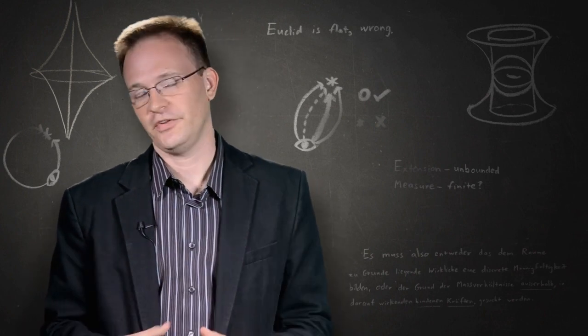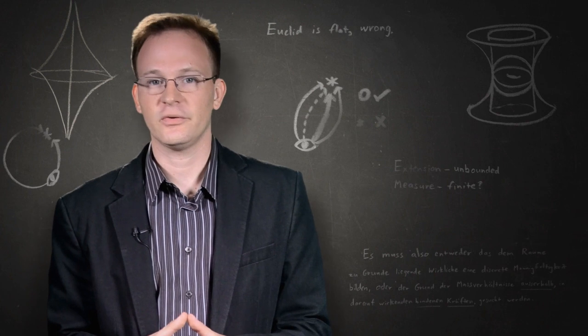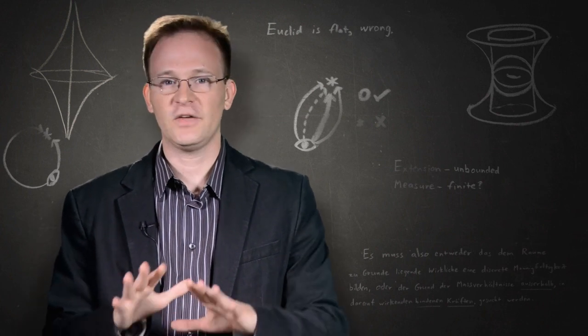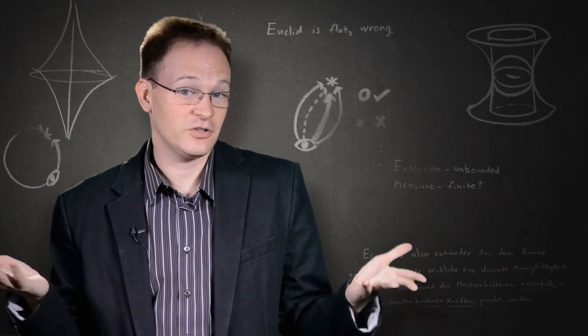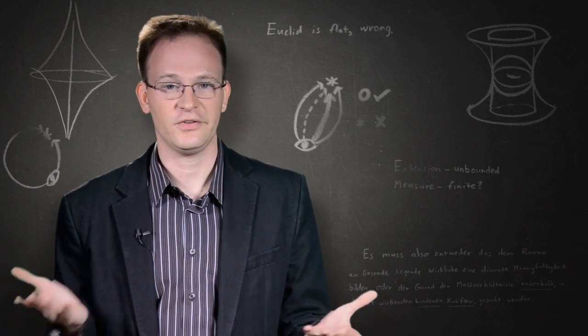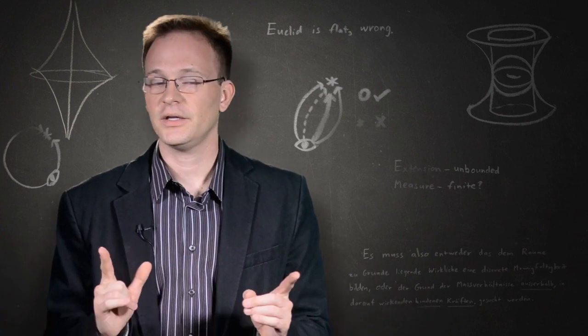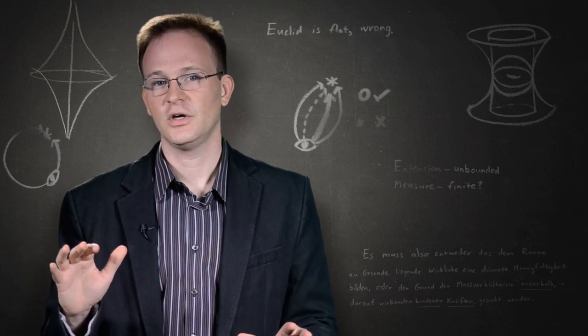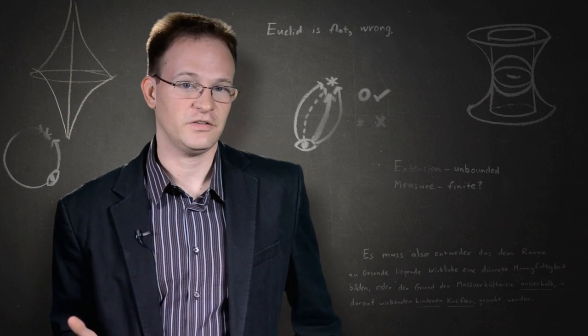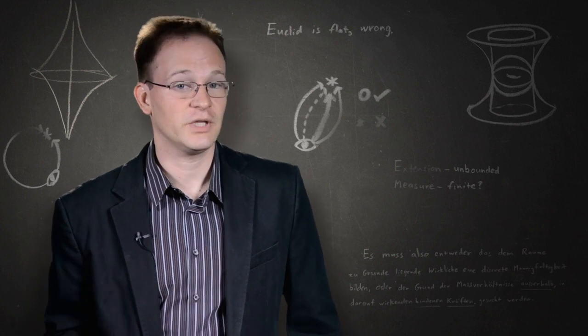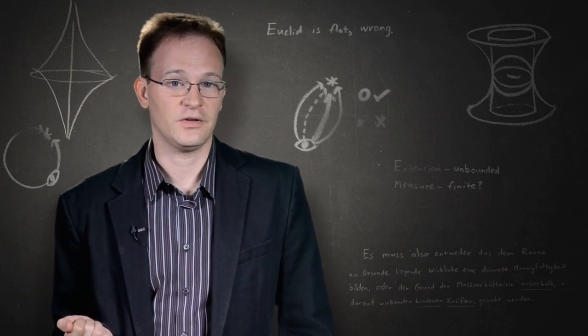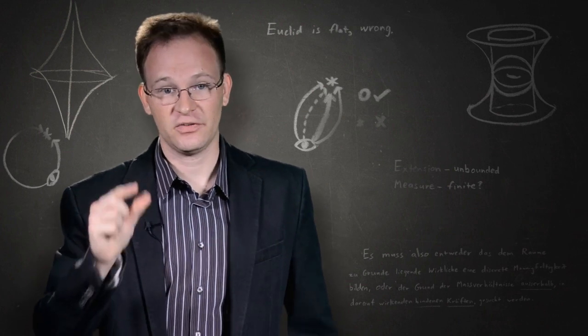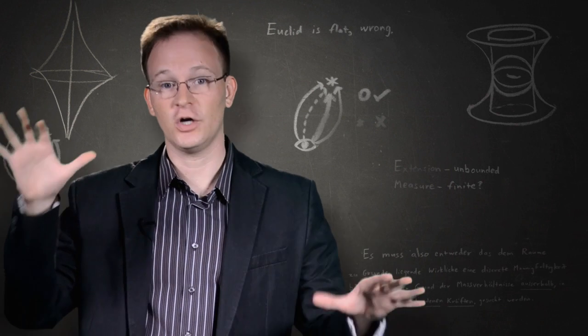But, we don't see such duplicated stars or such halos in astronomy, even when we look far away. So, if space were uniform, it would have to be flat, or almost entirely so. But, what if space isn't uniform? What if objects aren't independent of position? What if spatial relations change from place to place? Well then, we couldn't make any inferences about relationships in the small, from what we have discovered in the large from astronomy.